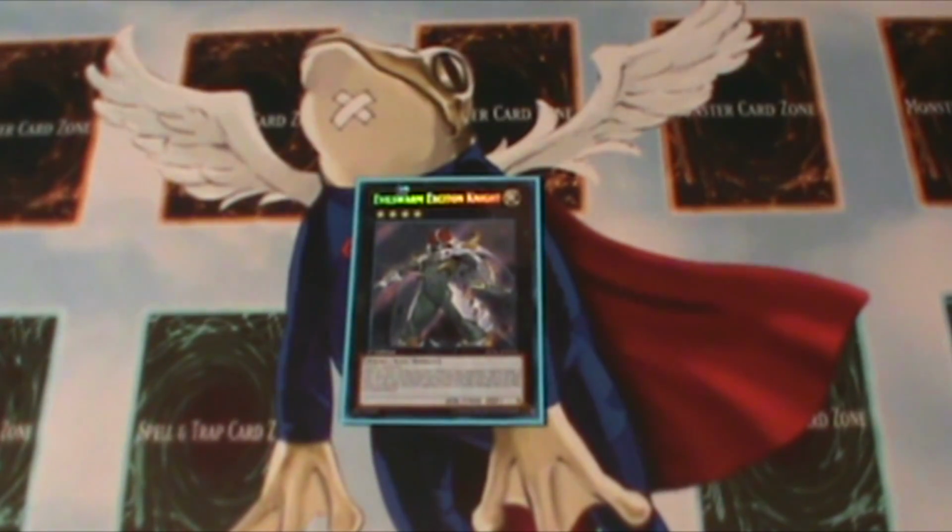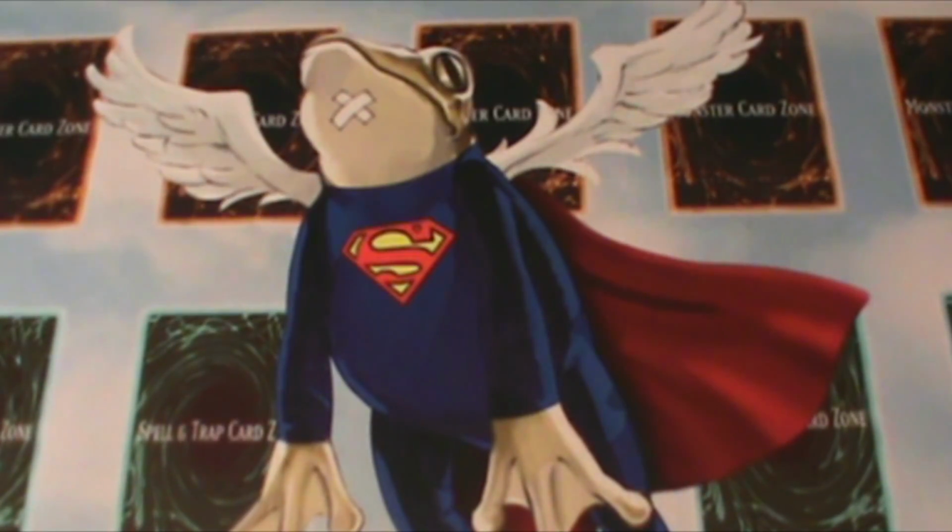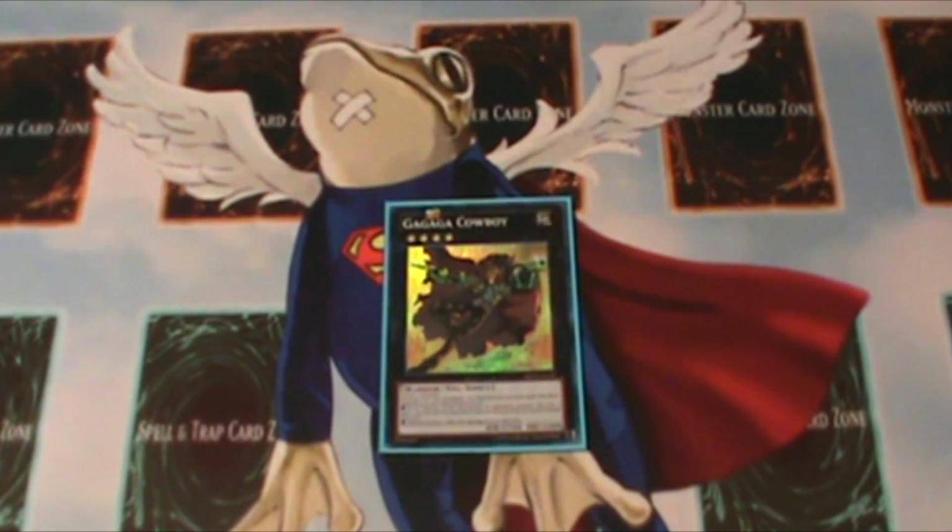We have one Evil Swarm Excitant Knight, just in case you ever get into one of those problems where you can't get out of except for destroying the entire field. One Gaga Cowboy, just because Gaga Cowboy for game is pro plays for days.